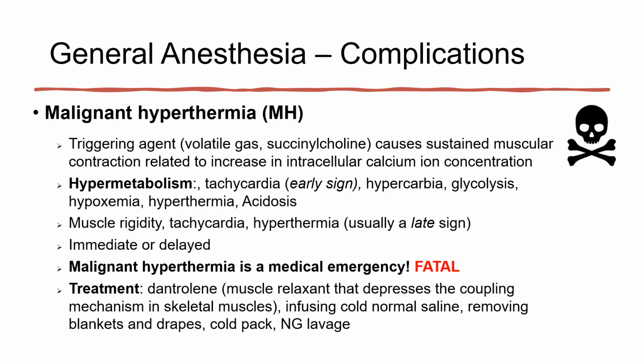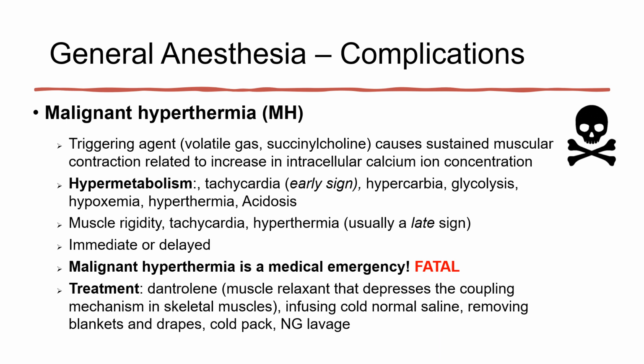So malignant hyperthermia, now this is something that is triggered by usually a volatile gas such as succinylcholine. Okay, so not all medications are at high risk for triggering this condition, but especially succinylcholine. Okay, so this is something that is triggered, and what happens is it causes muscular contraction. So sustained muscular contraction. So pretty much all your muscles from head to toe start contracting and you get very, very rigid.